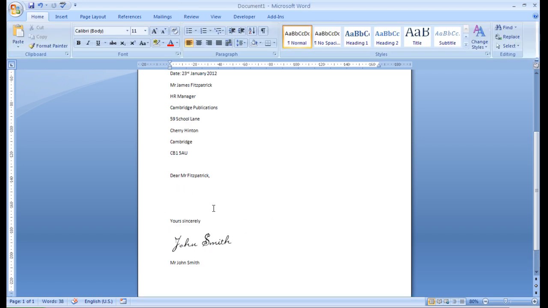Plenty of room. Now, the body text of the letter, I'm going to put in here. Now, I haven't written the letter yet, and I'm not going to pretend to be able to tell you how to write your letter for the dream job that you're going for. It's an art form, writing a good letter. It's taken me 20 years to get to a point where I'm happy writing letters of application. They should be tailored to the job.